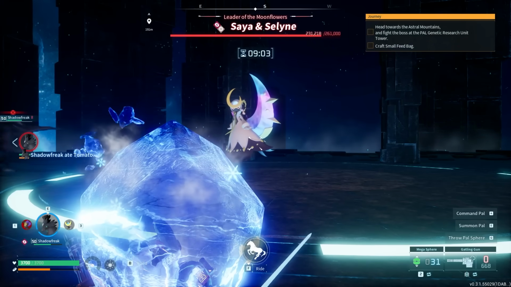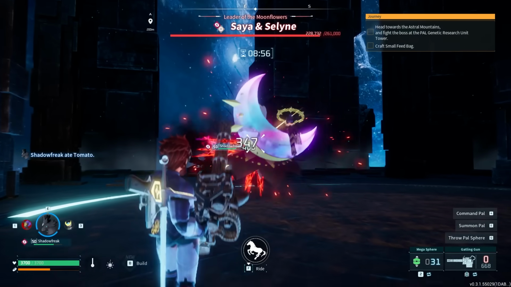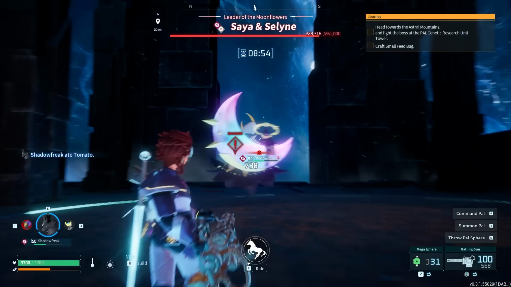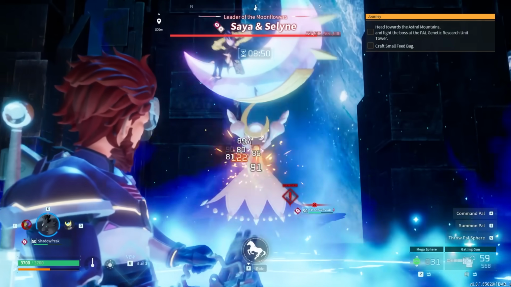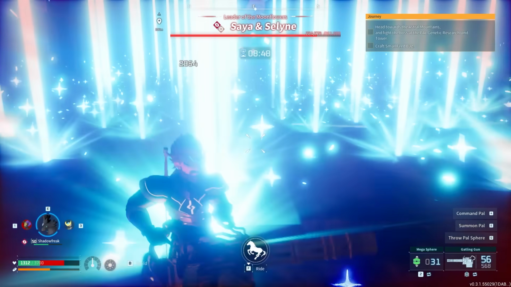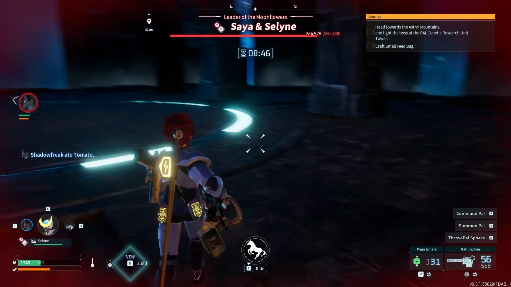Ow, I got frozen. You gotta reload. We gotta reload here. There we go. Oh yeah, oh, get minigun. Oh, get out of that, get out of that. Oh my goodness, that was half my health. All right, here we go.